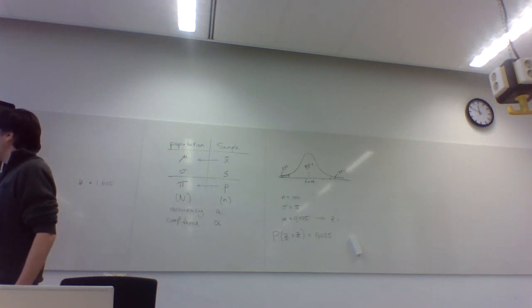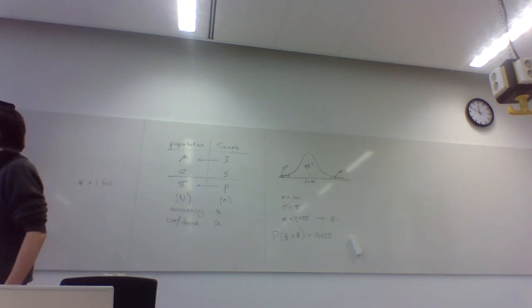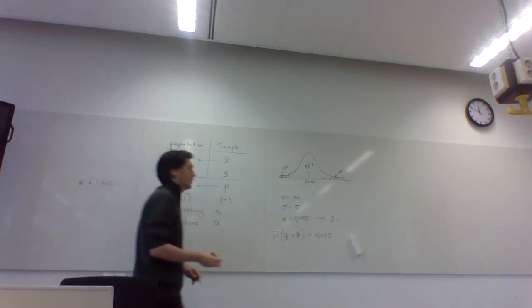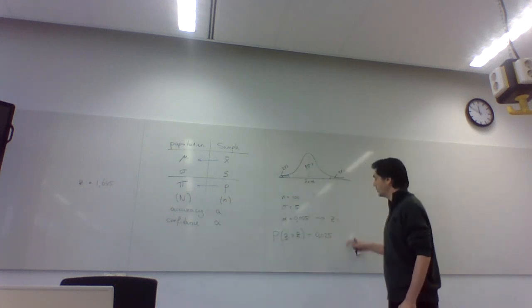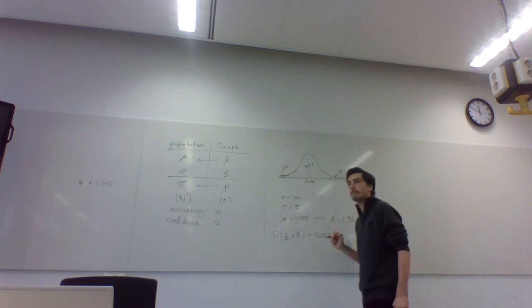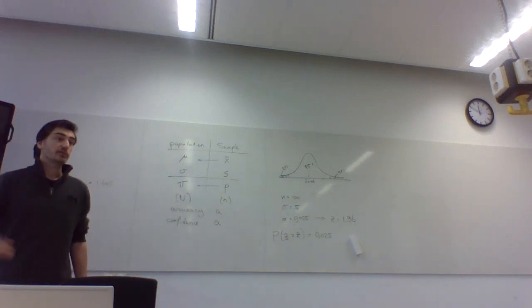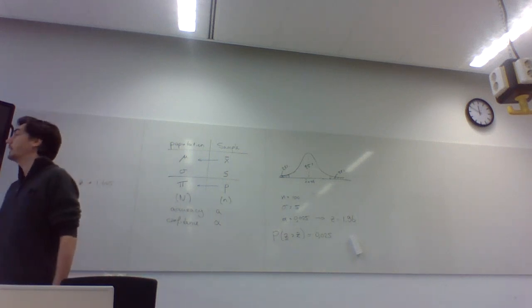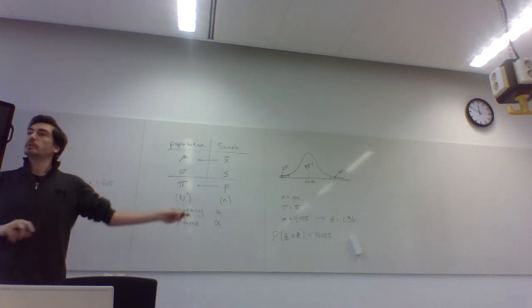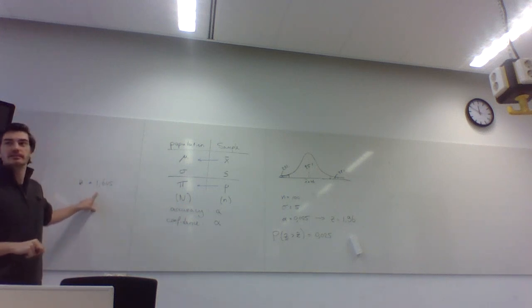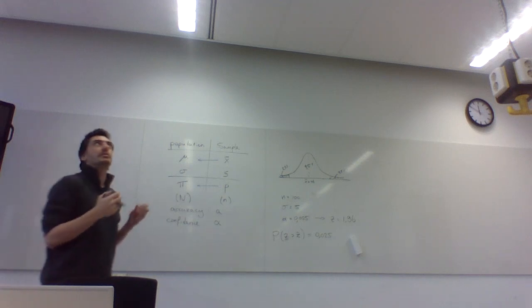Now, I know this is the probability I'm looking for. What is the Z value that corresponds with it? And we can just read off. It is 1.96. So our Z value with a probability of 0.025 is 1.96. Now, I am telling you, you don't have to learn all these numbers in your head, obviously. This one though, you should try and keep in your head. This one as well. These are values that come up a lot.